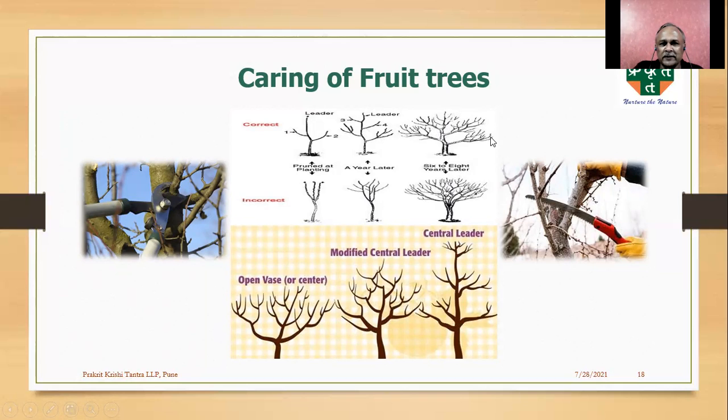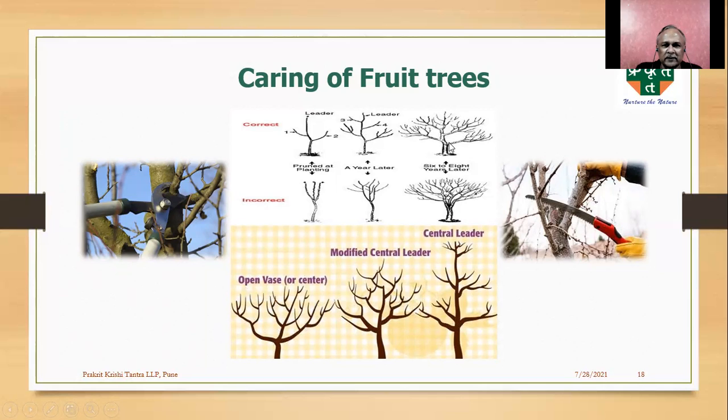And the tree is airy also, proper size also, bigger size than this, and bigger size means more flowering and fruiting. This is about the fruit trees which are normally big trees. So these are the three methods actually. These are the three systems of pruning.